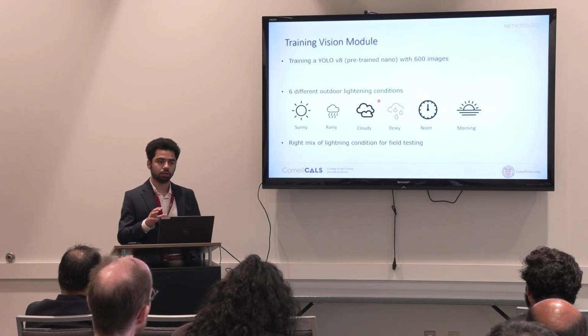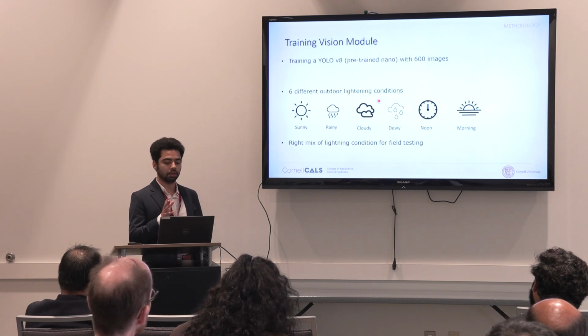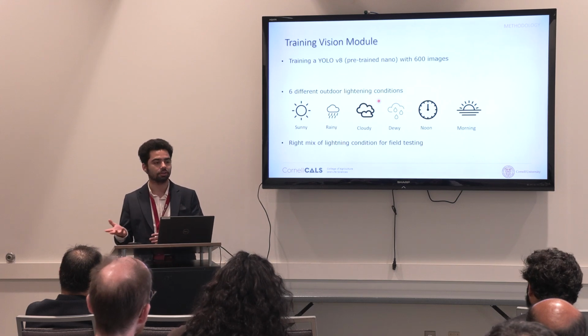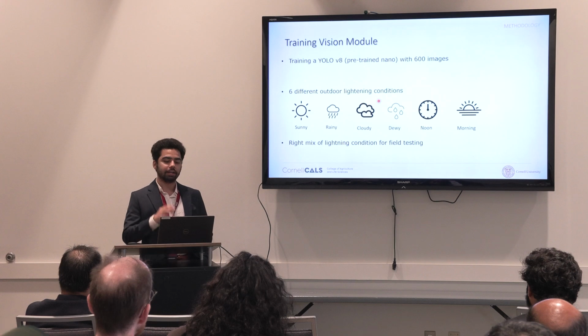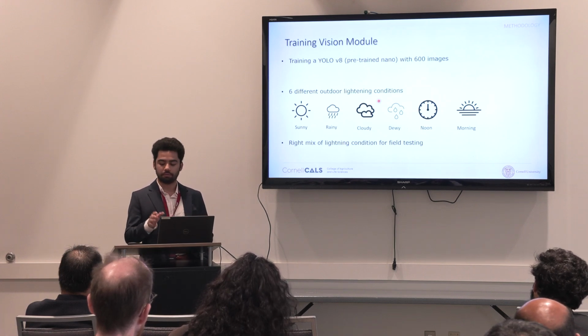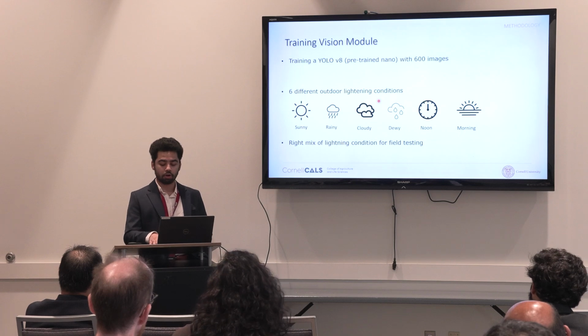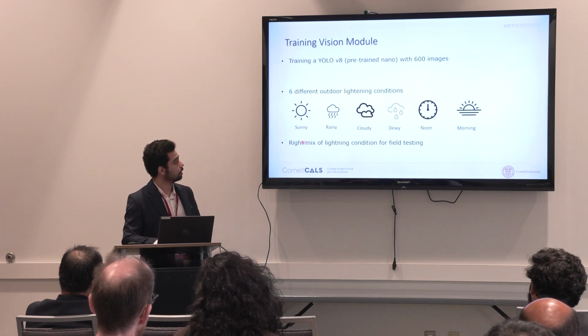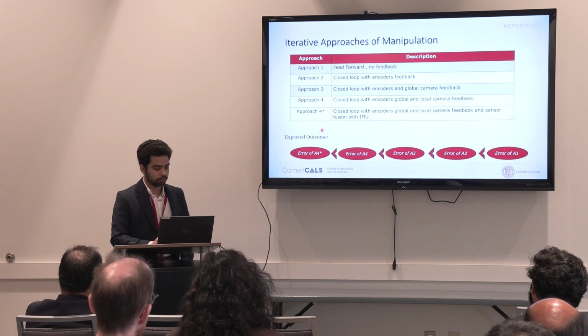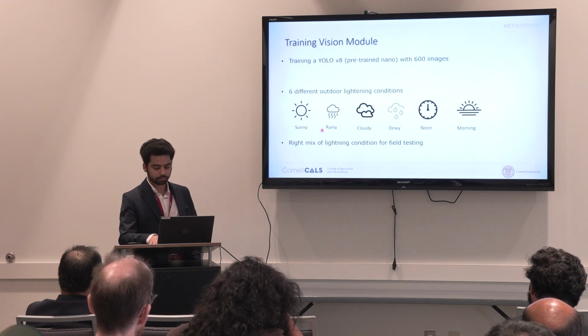When it comes to the vision and detection part, I'm using YOLO. I don't have to reinvent the wheel and make another new model, just use whatever is available. It is primarily to detect apples in the various lighting conditions which one may face in orchards. So these are the multiple lighting conditions, weather and time of day on which the model was tested. So that was the vision part.